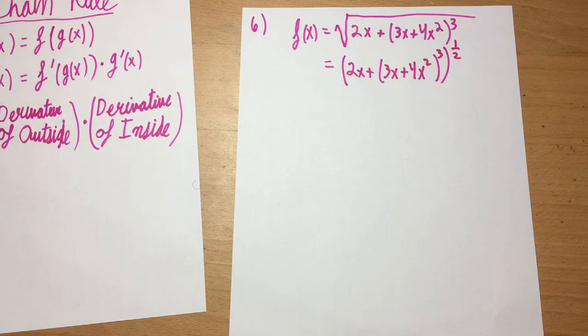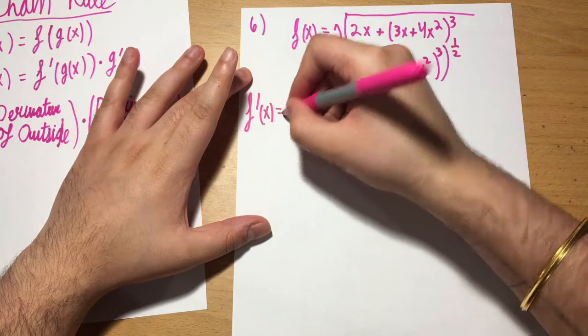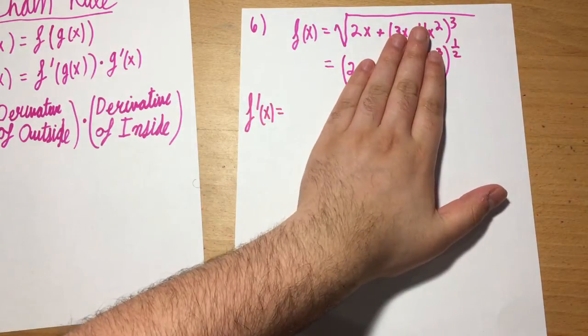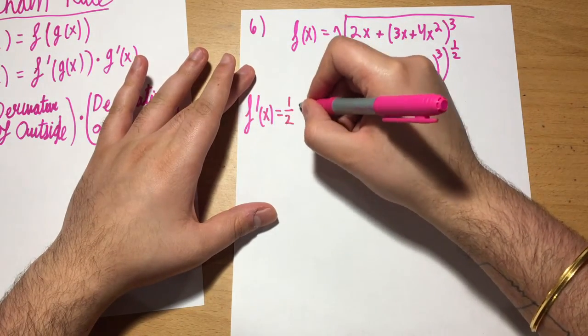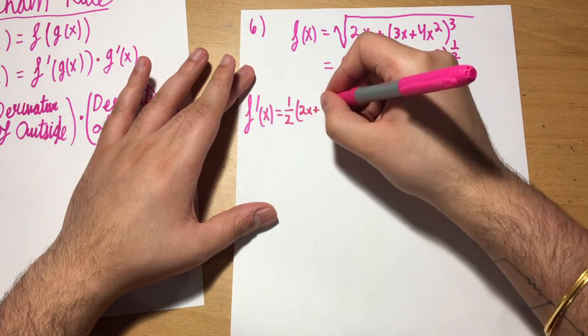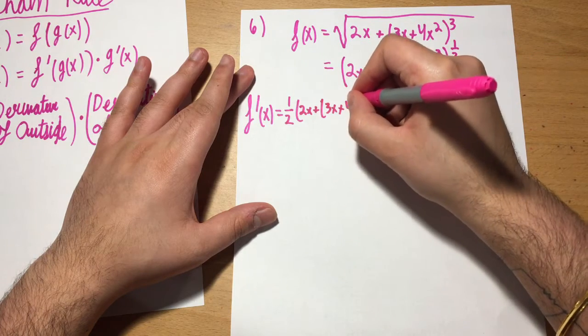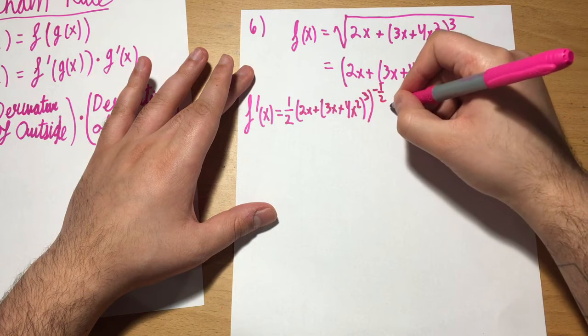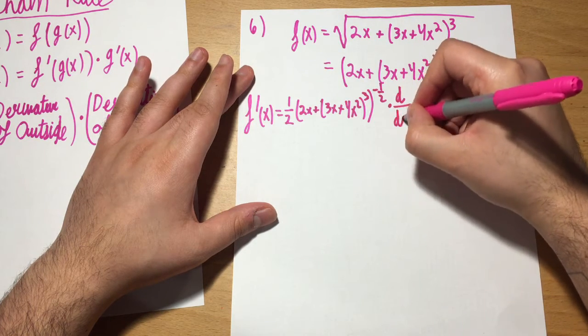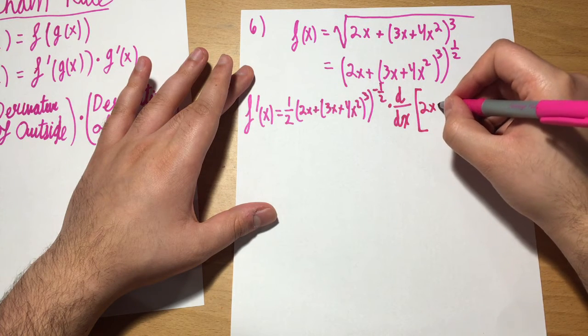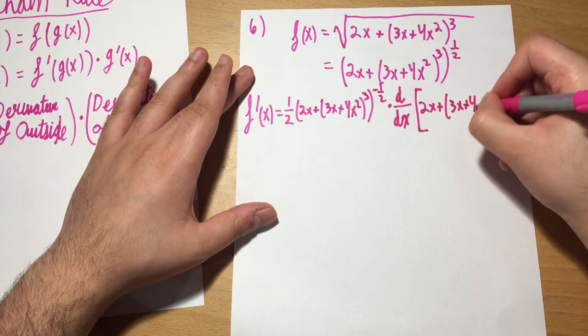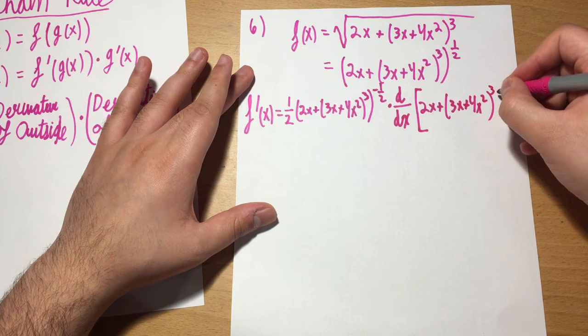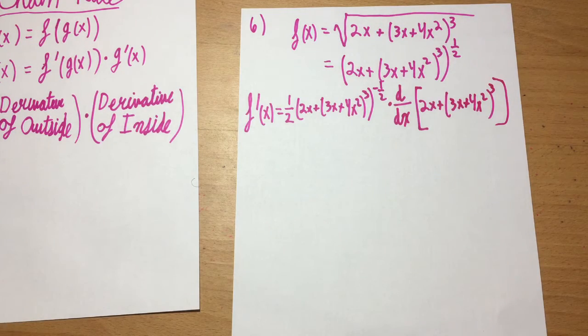Now, let's go on using chain rule, right? This is another example of multiple composite functions and multiple chain rules being needed. F prime x is equal to derivative of the outside function, which I think we can see is that 1/2. So we bring it to the outside, 1/2 times whatever's left inside, which should all remain the same, 2x plus, and then in parentheses 3x plus 4x squared, all raised to the third power. And then our new exponent is negative 1/2, multiplied by the derivative of what's left inside, d over dx of 2x plus, then in parentheses 3x plus 4x squared, all raised to the third power. All right, so that's our first chain rule done.